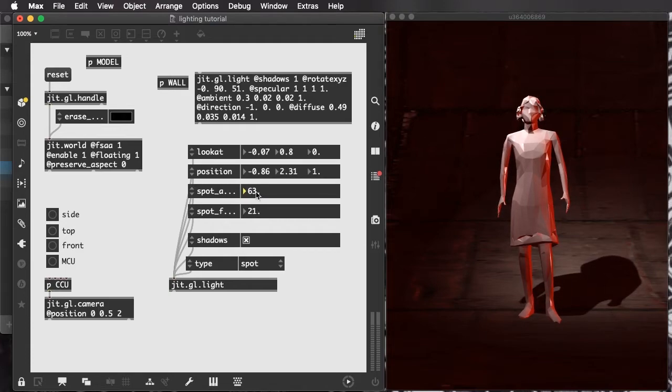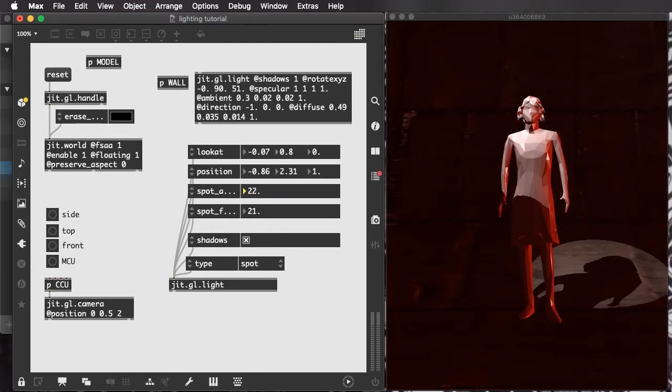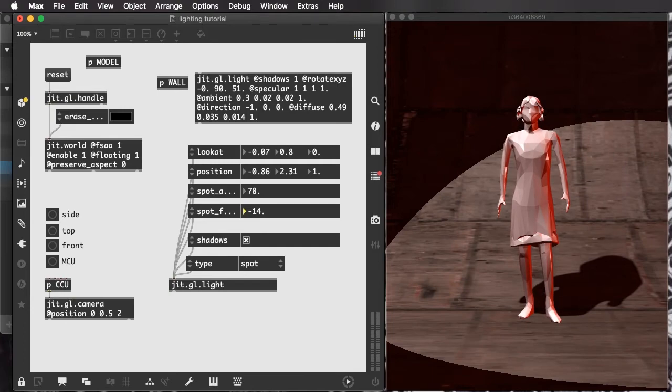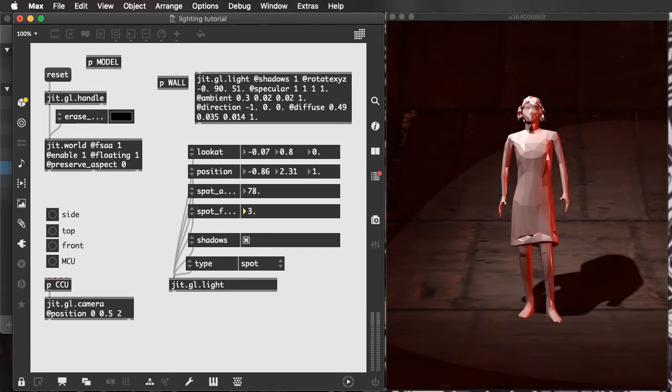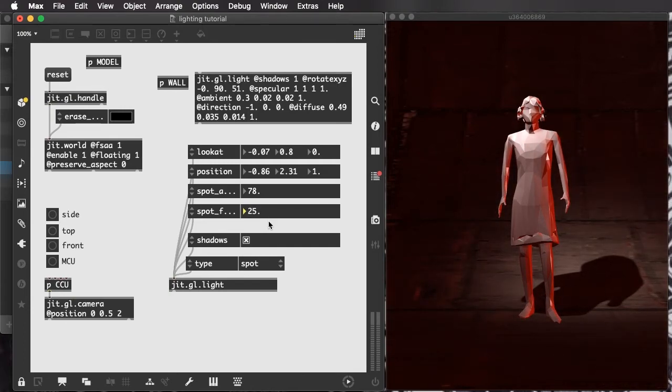But the thing to recognize is you can't utilize fall off with a tight spotlight. That's not going to fall off well. By the time you get the fall off, it's a very, very tiny area of light, and you have to crank the fall off way up. You want to make your spot area large and then use the fall off to get rid of the hard edge.